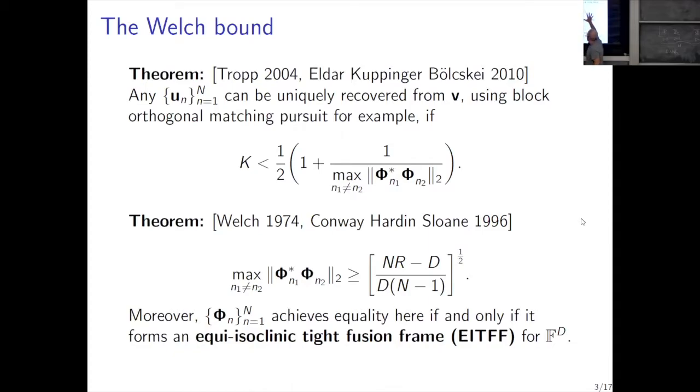There is this bound. And numerically speaking, the bound seems to be pretty tight, a pretty good bound. And so it stands to reason that you would want to make this quantity here, this block coherence, as small as possible. There actually are algorithms in this case where this bound is true to actually recover what it is. A popular one is called block orthogonal matching pursuit. Because I think we've got the time, it's worth explaining this briefly.